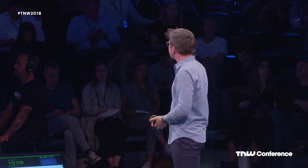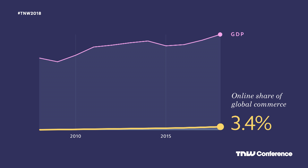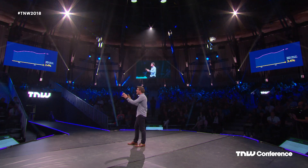Or you can just look at the data. Today, only 3.4% of the economy is online. It's clear we're going to see an order of magnitude growth in this over the next decade or two. Asking ourselves how the next Google or Facebook or Amazon gets started in Europe is the wrong question. We should focus on the ecosystem, the plankton, not the dinosaurs — on enabling hundreds of thousands of new companies with innovative new business models.